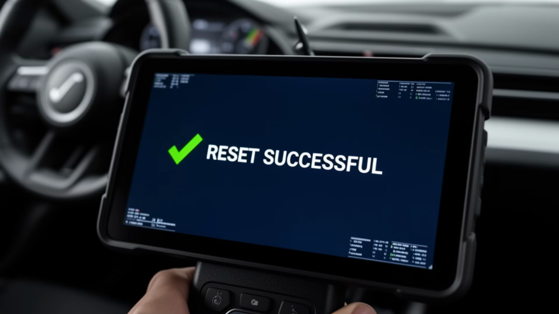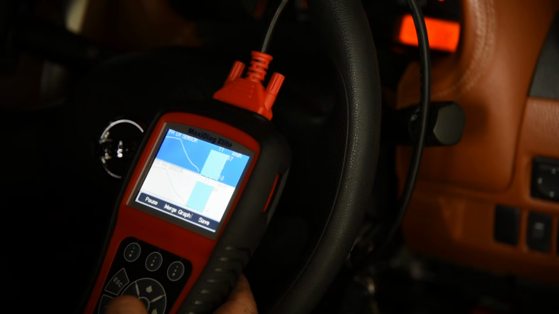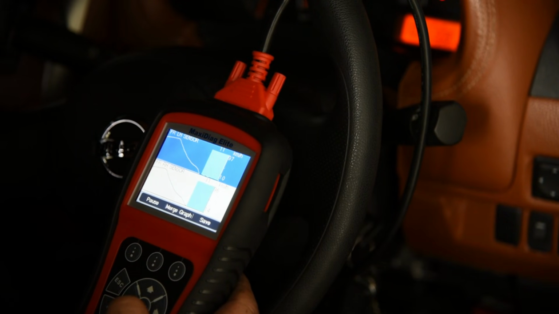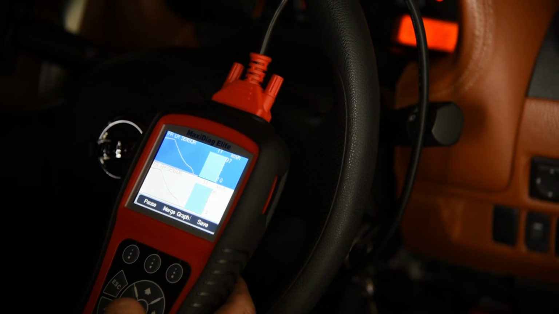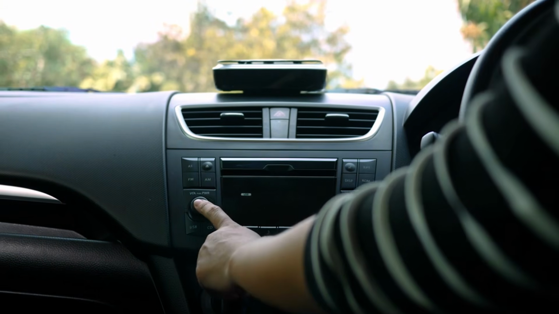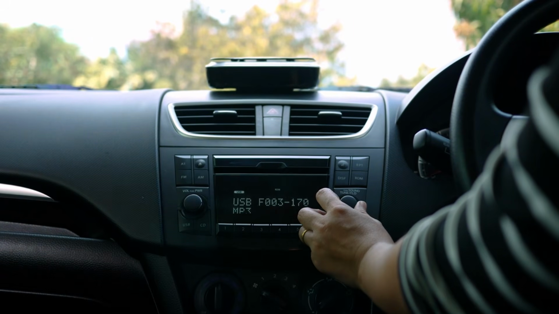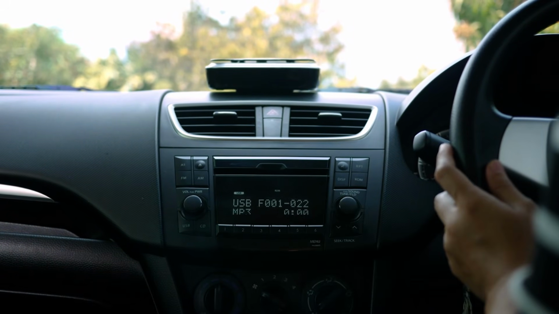On most OBD2 scanners, the function is labeled either Clear Fuel Trim, Reset Fuel Trim, or it is included in the Clear Adaptive Data function. On basic code readers that only clear fault codes, the alternative is to disconnect the negative battery terminal for a minimum of 15 minutes, sufficient to clear the ECU's volatile adaptive memory on most platforms. Note that this will also reset radio presets and may require a throttle position relearn procedure on some vehicles. The scanner approach is cleaner.